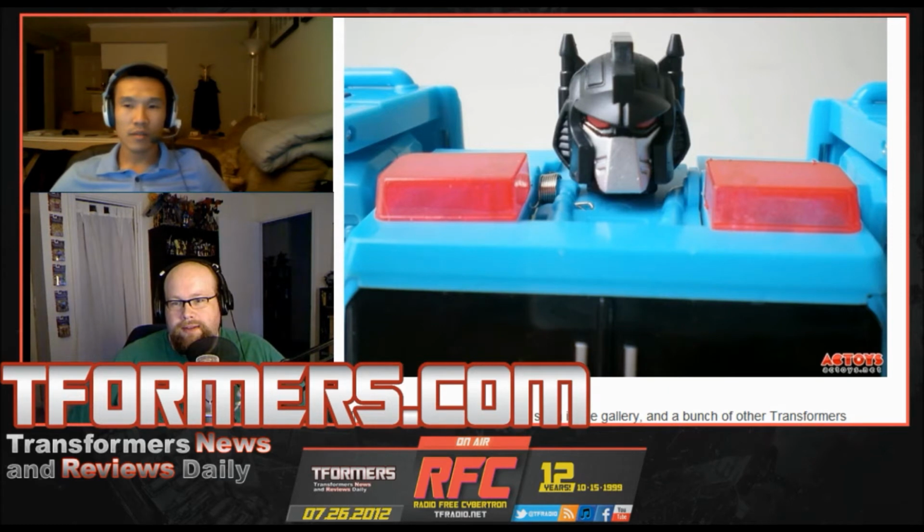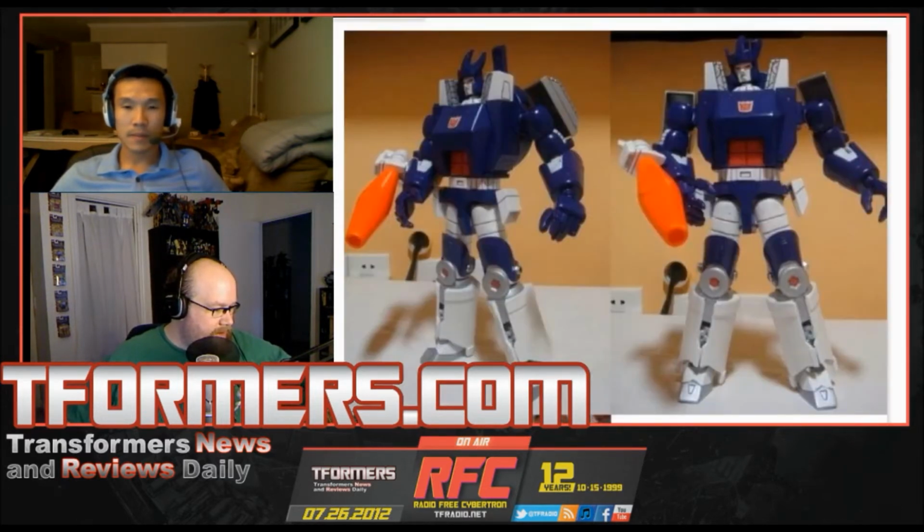Yeah, I've got to do this and Wheelie. I think those are the big two, that's what I've got to have. That Wheelie, so sweet. I guess Grappel does have a similar amount of paint apps, but this just looks a lot better, especially with the darkened windows and everything. Yeah, that's pretty sweet.